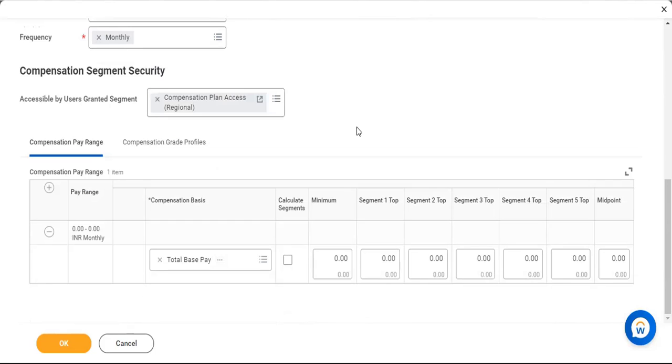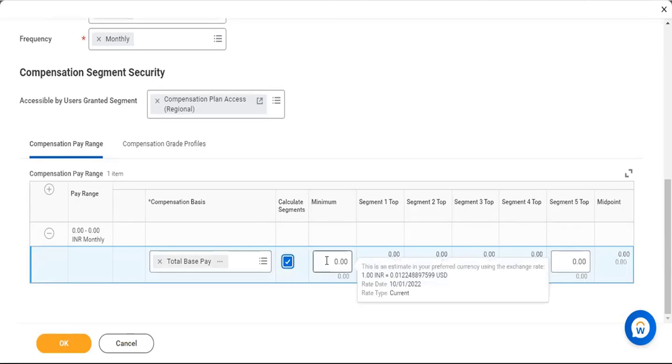If your organization has approved the compensation amounts, whatever the 10,000, 5,000, 2,500, if those amounts are available in your system, you need to mention here calculative and mention the 10,000.